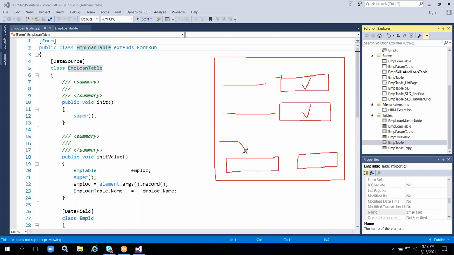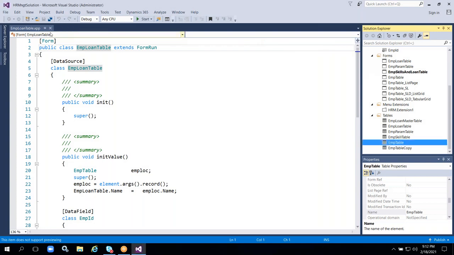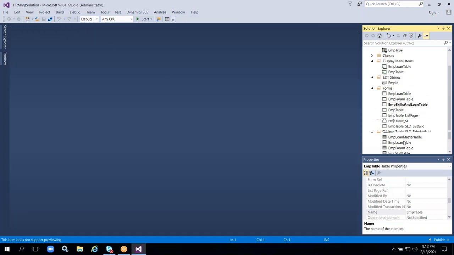When he clicks the OK button, automatically whatever business logic we have written inside the dialog box will execute, and whatever you want will be displayed. Now I'm going to create this kind of dialog box for the same requirement we discussed right now.